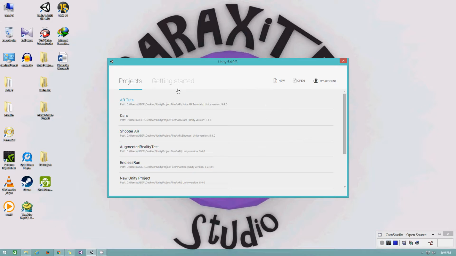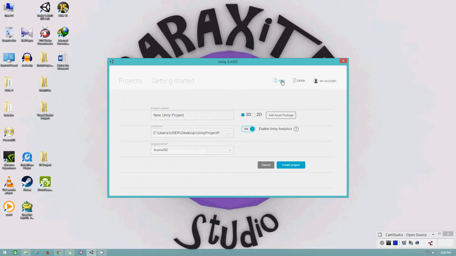This is your first Unity project basically, so just create a new one and rename it to anything that you prefer. For this one, I'm gonna rename it as Unity AR test, and set the folder location for your project.